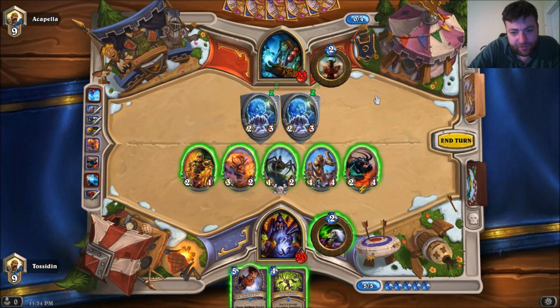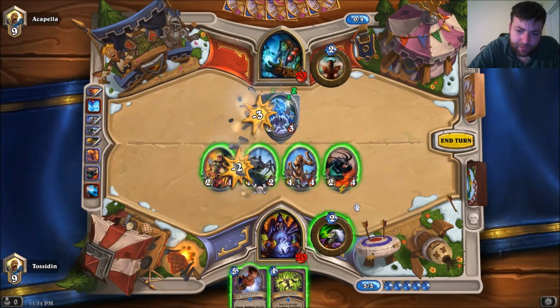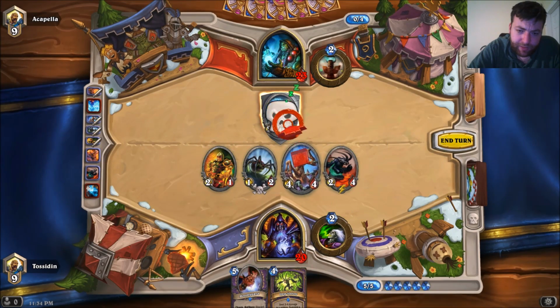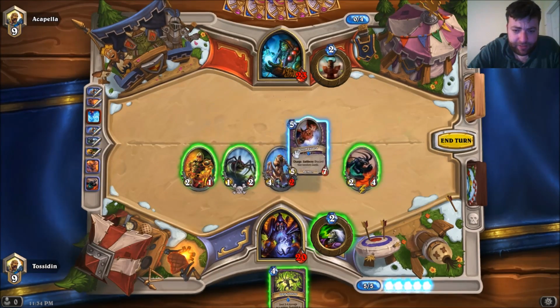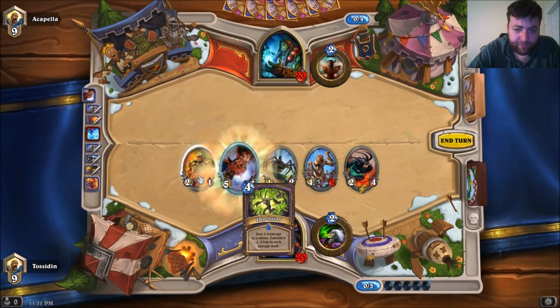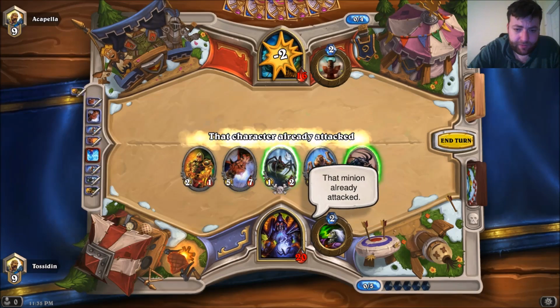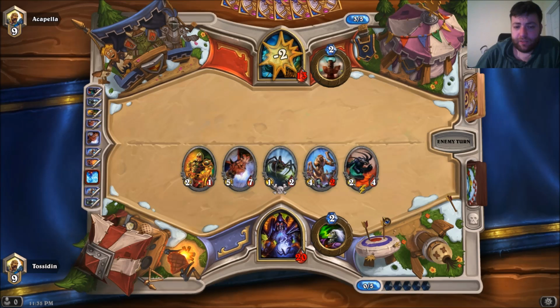Alright, I think we're going to trade this into this. Trade that into that. Still alive, which is good. And we'll play this guy right here. That's a good spot for him. Now, obviously, we lose the... It's a really good card, but... That's it. Alright. Looking pretty good.